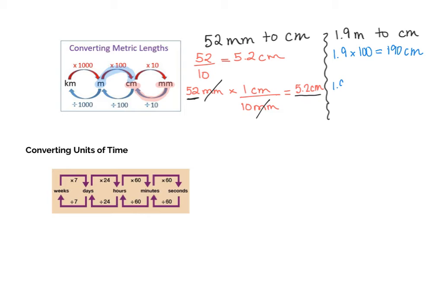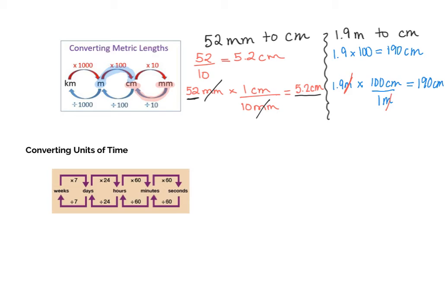Okay, now I'm going to go a little bit further into this. I have 1.9 meters to start, and I'm going to multiply by how many centimeters are there in a meter? There's 100 per 1 meter. What happens here is that these now cancel out my meters, and I'm left with 190 centimeters. Okay. Hopefully you're seeing how that works.